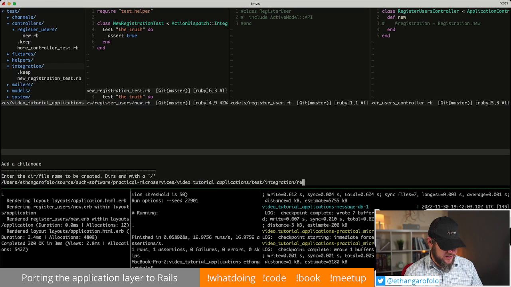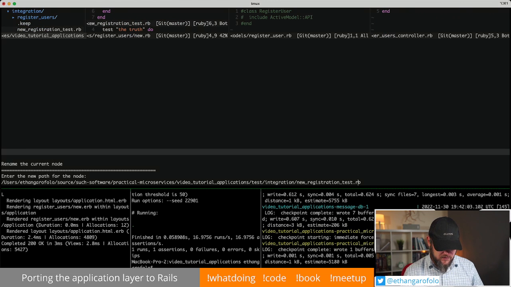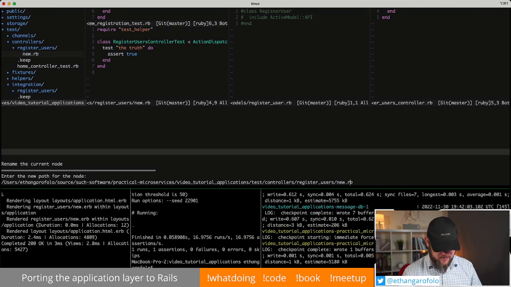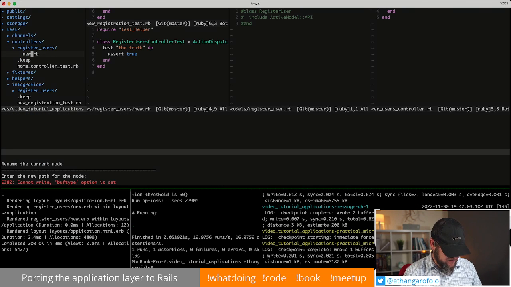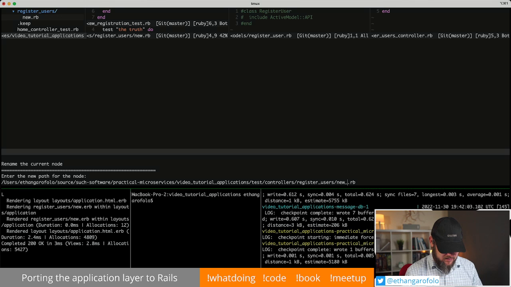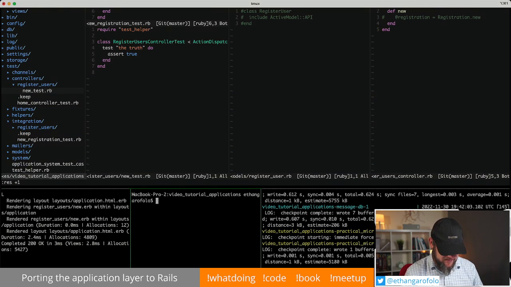Now if we said register users, put that in there, and then we move you. Oh, it's probably because it didn't have the word test in its file name. Sorry, I'm just curious about this. Let's move this one and call it new test, like so. Cannot write. You can't write. Yes, replace it. Oh, I need to fix that bug.